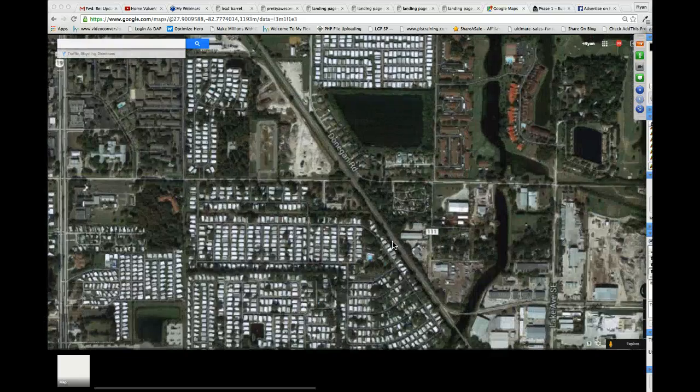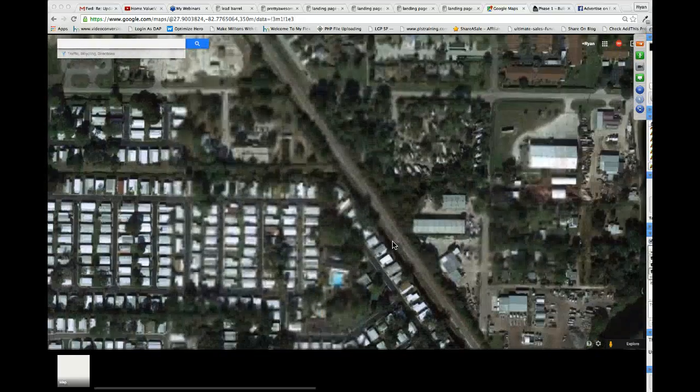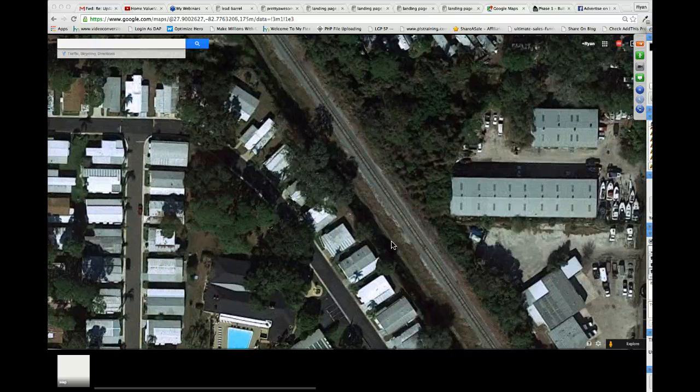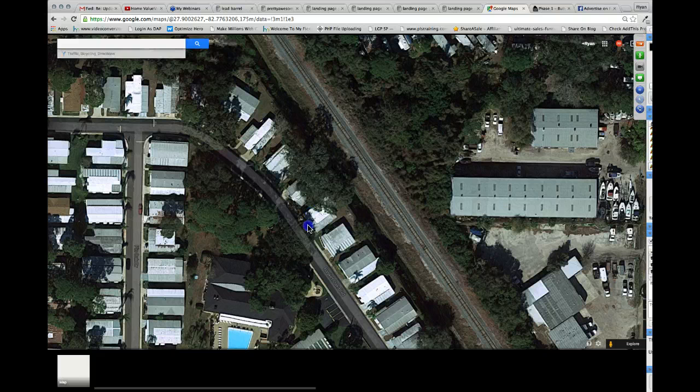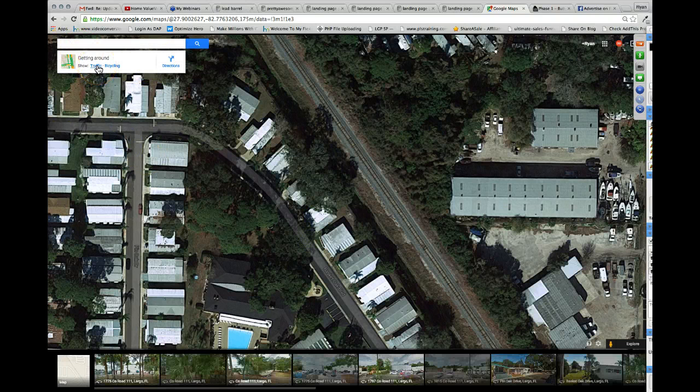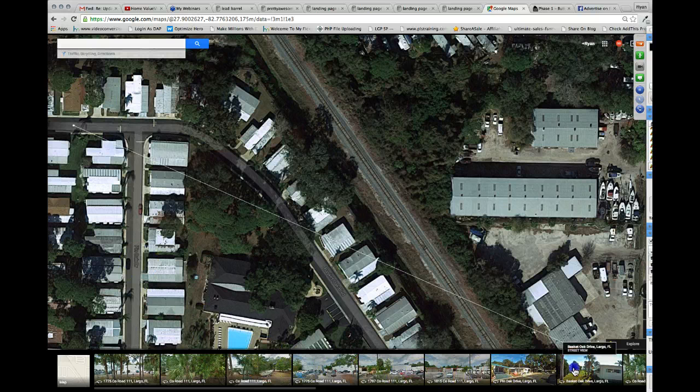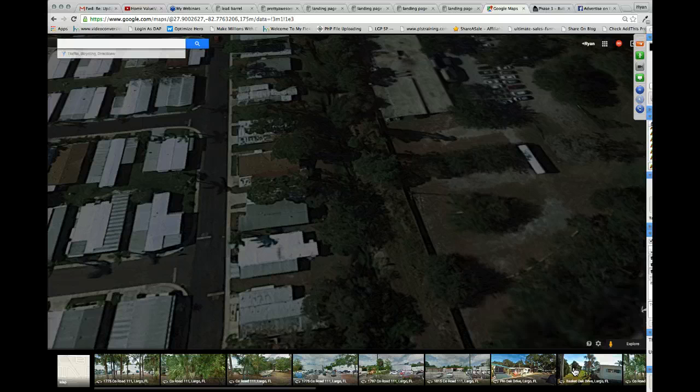This isn't quite Street View. How close down can we go? Oh, here we go. How about this? This will work.